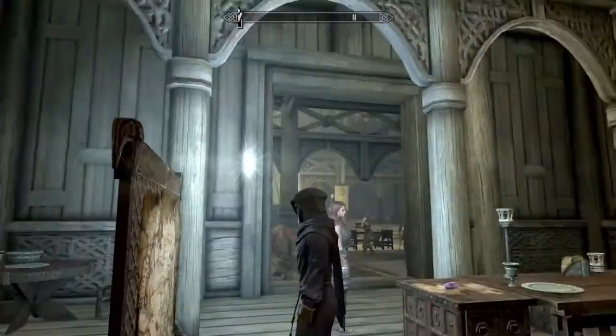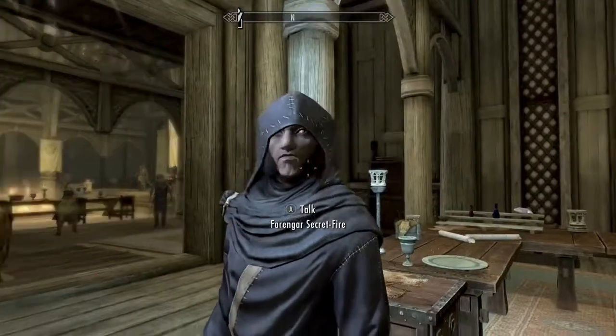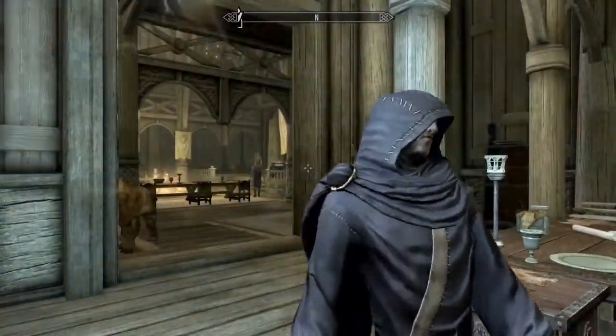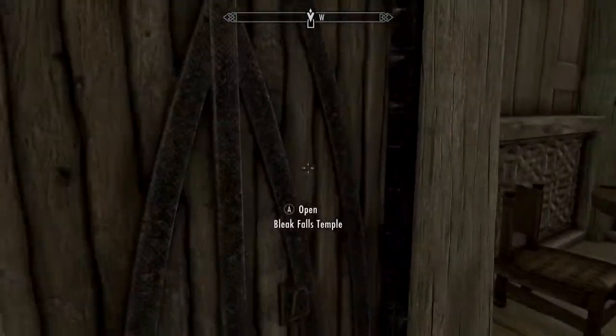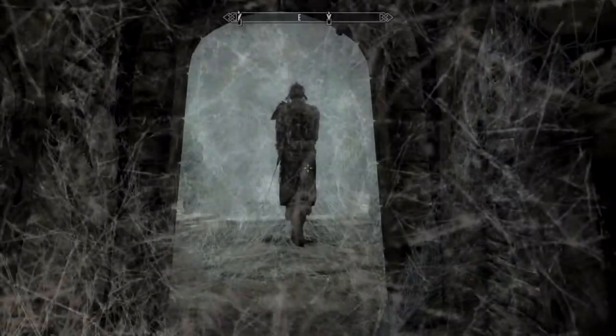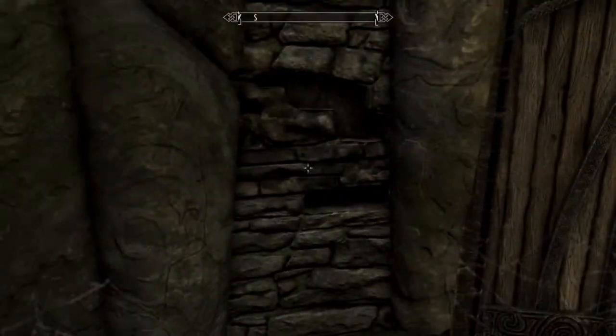Whoa, man. Calm down. Look at you. Look at those freaking bushy things on you. It's like rats on your face. So, yes, look at this cheat. We go straight to Bleak Falls Temple. Boom. How about that? That is a fantastic bypass. Where have we gone?